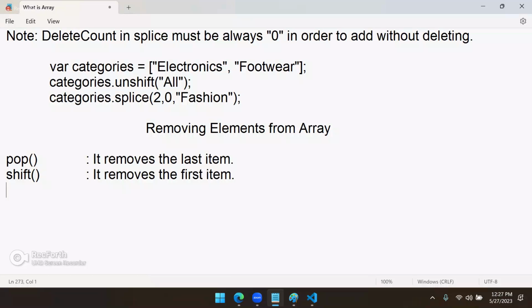It removes the first item. We have another one, splice. Splice is used for both adding and removing. It removes the specified item. You can remove the last item, the first item, and a specified item by using splice.